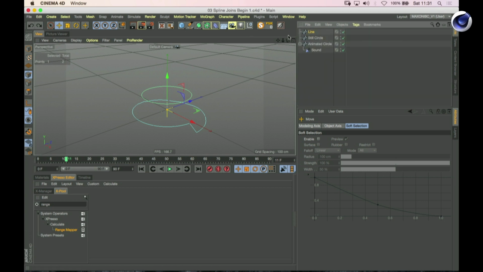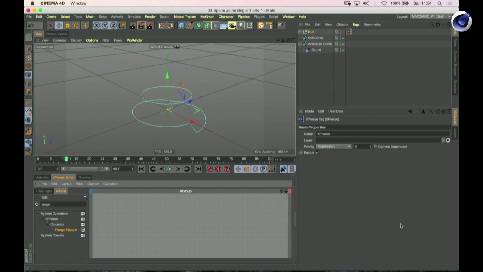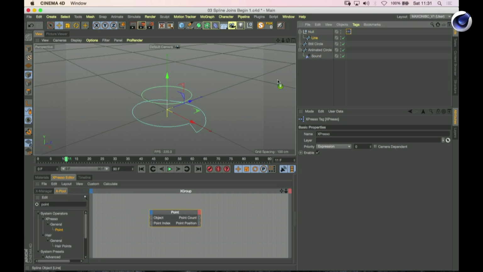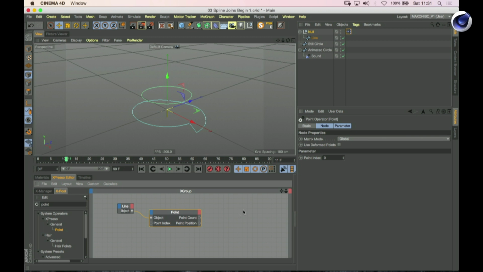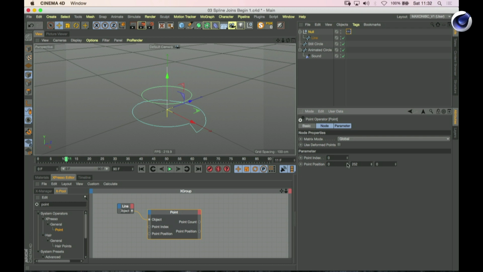Now, you can control this in Xpresso through something called the point node. So let's grab a point node. The point node will want to know what it's operating on, so you grab the line, and you just link it up to your point node. So now it's working. Your point node will use point index 0, or you could switch that to point index 1. You can either output a position, or you can feed one in. So let's just feed one in. I'll open up my point position port. So this is going to control point 0, and hopefully I can just move that around via Xpresso.